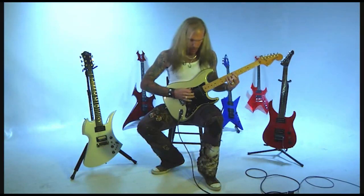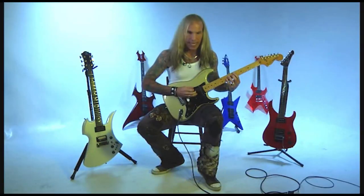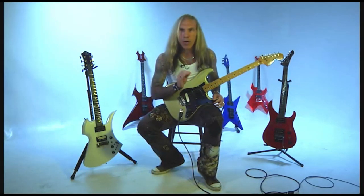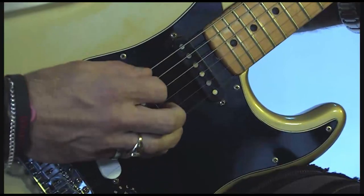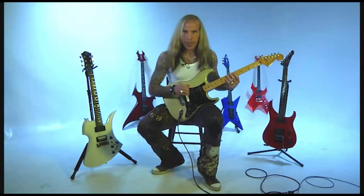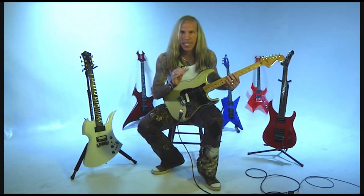Now, we're mainly going to be picking on the low E string, but we don't want the noise and the hum to make it sound out of key or out of tune, so we keep our fingers here to block it. So it keeps it really smooth and tight, okay? So here we go. We're just going to do a quick 1, 2, 3. Okay, now let's bring up the speed. It's a three pattern.